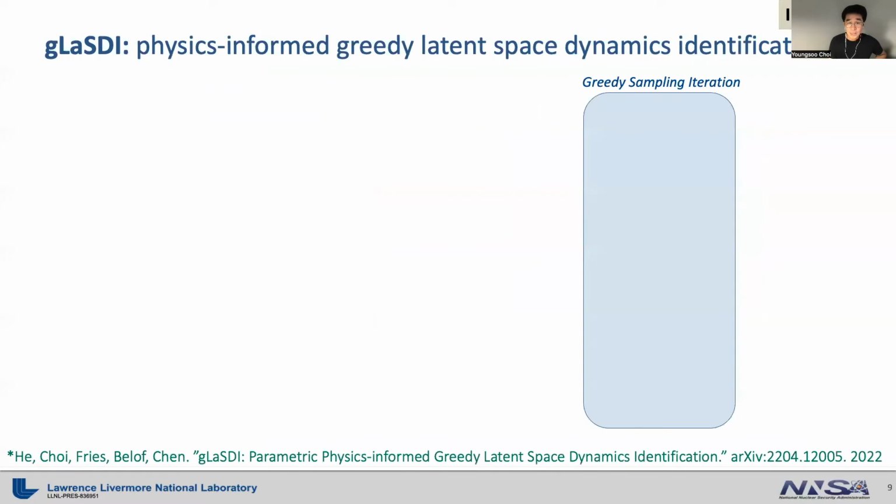So how do we do it? We followed an active learning paradigm where you adaptively append training data while the autoencoder is being trained. For example, you start with 4 corner points in the parameter space, which are marked by 4 empty squares, where we run simulations. Then we check if the number of training points reaches the maximum allowed. Let's say we are willing to spend 10 training points in total. Since we only have 4, we are going to move on to the training of the autoencoder and dynamics identification process.